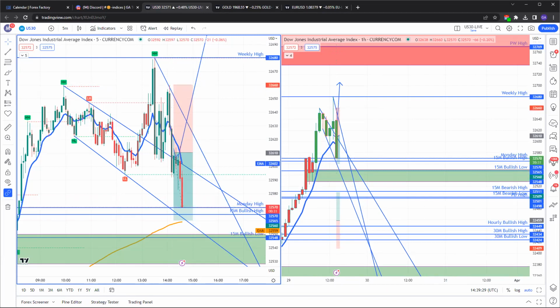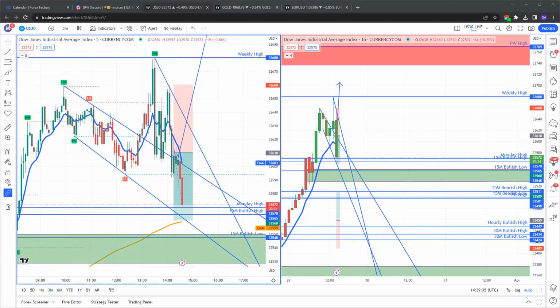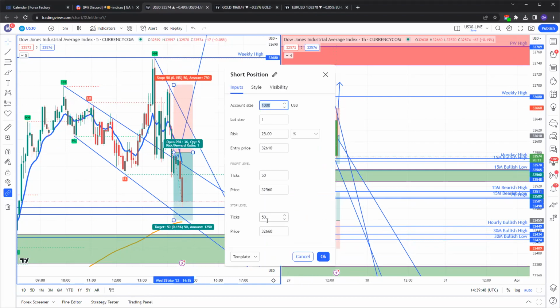There you go. US30, secure half and set break even for that trade. Let me see, what do I want to do for this trade? Honestly, I will close EU and US30 right now because if I do that, I will be up 0.5% for the day. So yeah, but for you guys, set break even, whether you want to secure half or not. But right now I am up 0.5%.